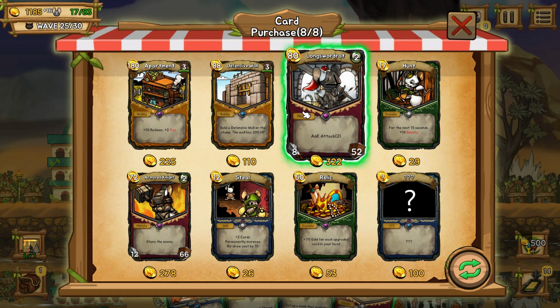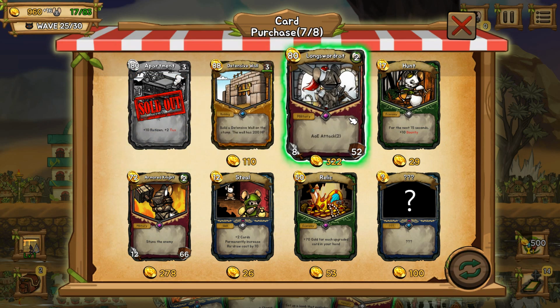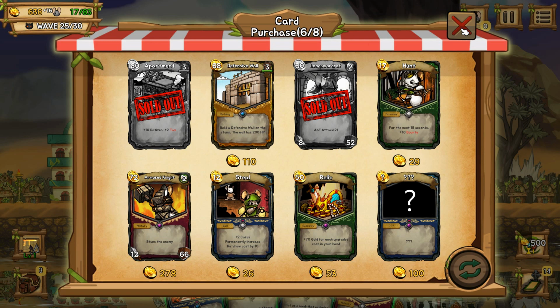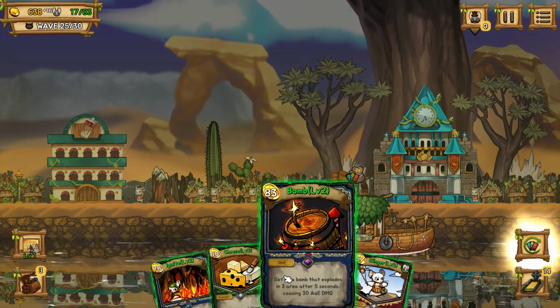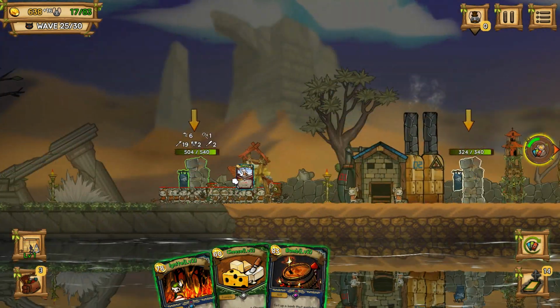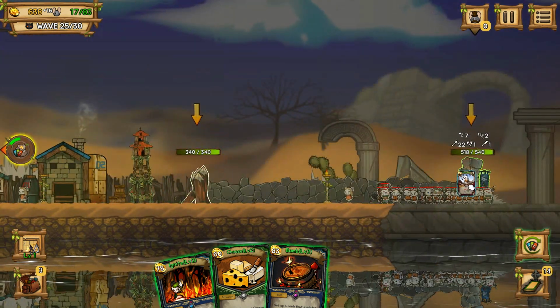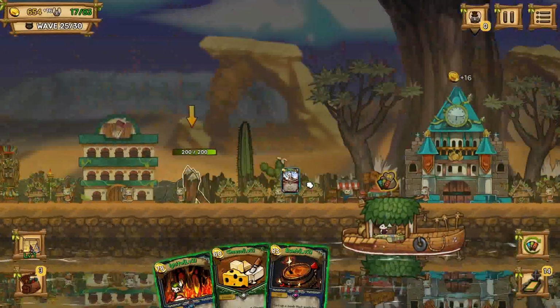Long sword rat? What? AoE attacks? Got so much health too? Okay, I'm gonna get the rats in. And this one. Oh, it takes 2 people though. Or 2 rats. Well, that's gonna give us 10. Alright. Cheese. Slinger. Got 6 there. You got 7 here? Alright, I'll add it over here.